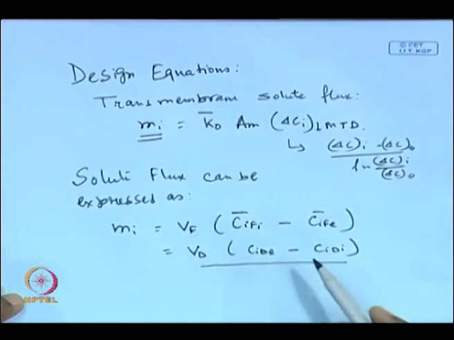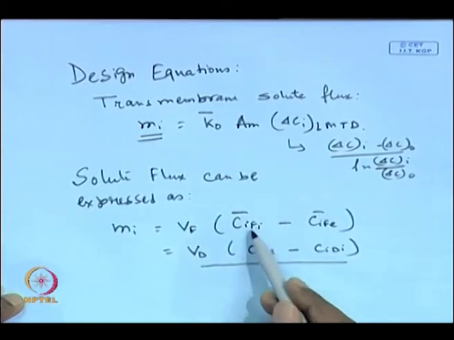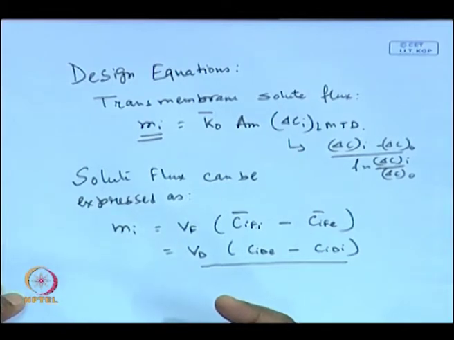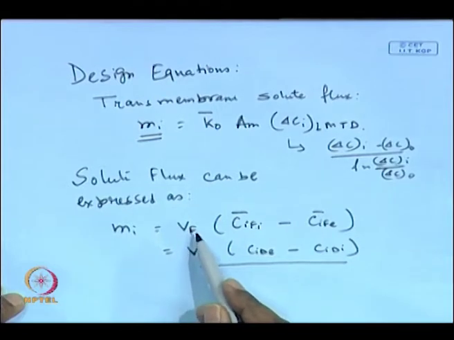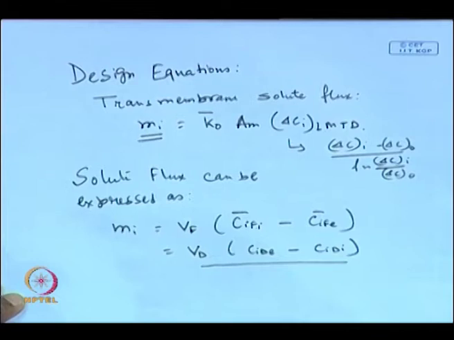Or if you know all the four concentrations, it means you are aiming for a particular extent of separation. In that case, you can design what is the value of Vf by Vd. That is, how much dialysate fluid you would like to keep in your system. Is it 2 times the feed fluid, or 1.5 times the feed fluid, or 4 times the feed fluid? That can also be estimated by this.